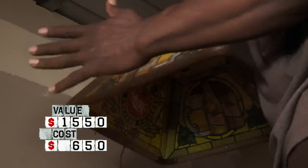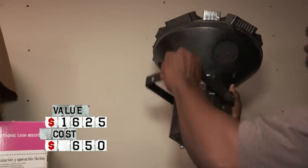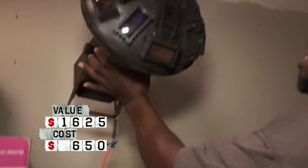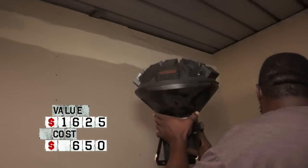This pool table light hangs over your pool table so you can play at nighttime. Being that it's got Miller Lite on it, $75. I've never got one of these in a unit, but I'll put this in my living room and watch TV like a boss. $100 right here.